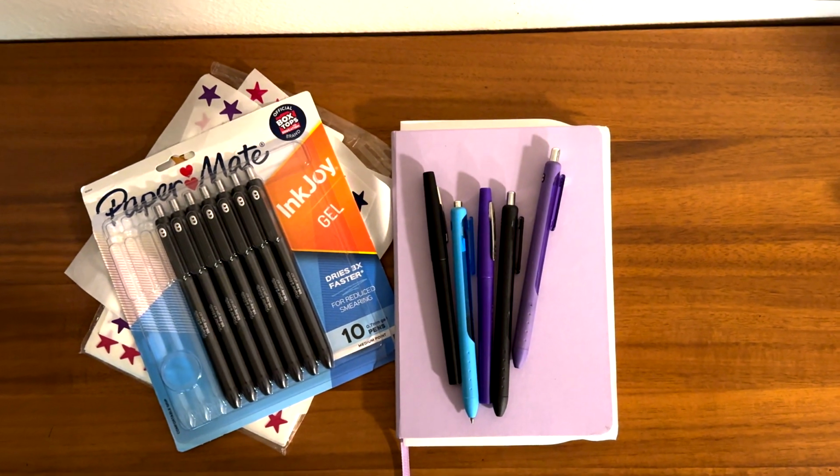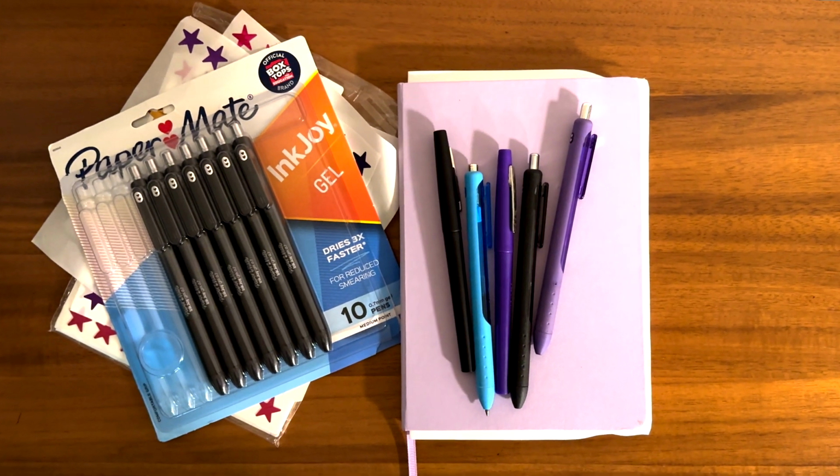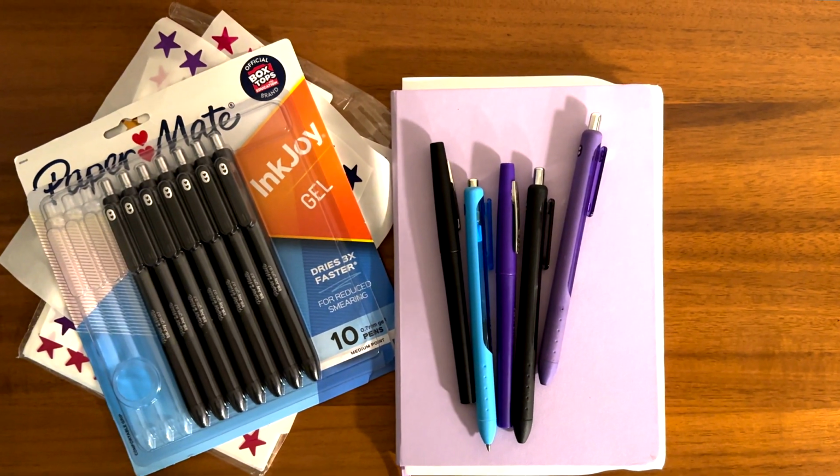So in addition to the notebook, you're also gonna need pens. I tend to use 2 different types of pens. So for my black pen that I use for all my headings, I use a Papermate Flare felt tip pen. I really like these pens and they're pretty popular. And then the other one I like to use in terms of the color pens are these Papermate Inkjoy pens. The Inkjoy pens are probably my most favorite pens that I like to use.